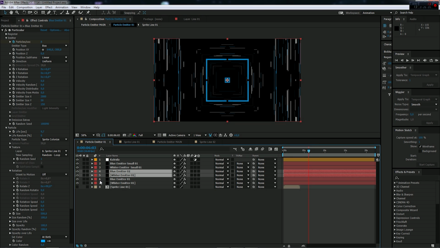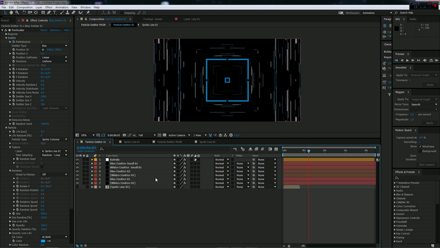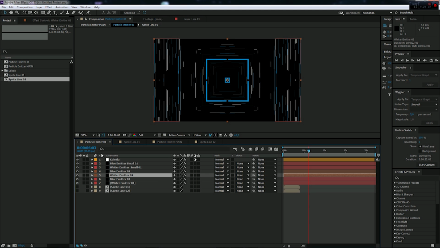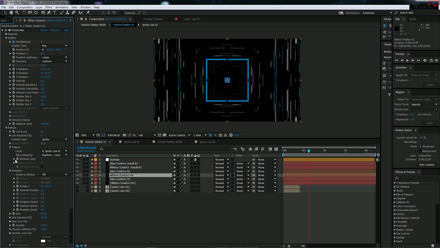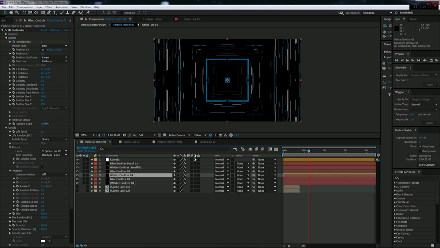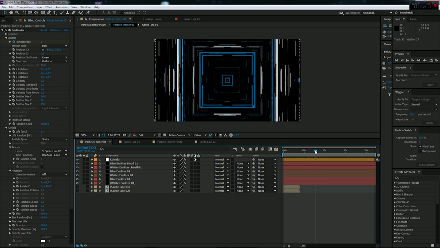So we have it in big. Change the color. We're going to make it maybe brown, so it's easier to see what is what. Name it 02 and 02. Import sprite line 02. Hide it, and now we're just going to change the texture. Here, instead of sprite line 01, sprite line 02. Change a bit the random seed. Yeah, and now you see, it starts to look much more complex just with some points.